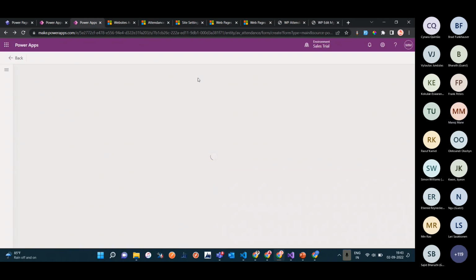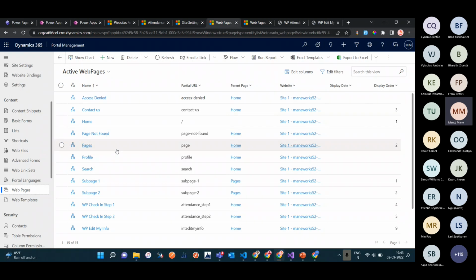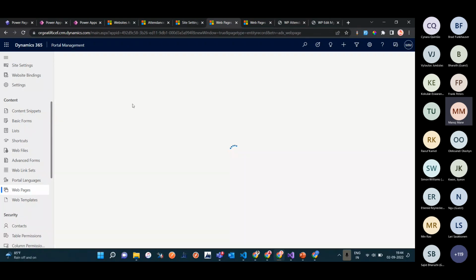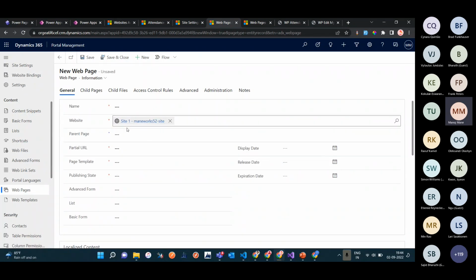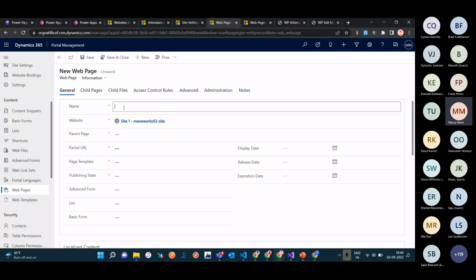Then, for the naming convention while creating web pages, web templates, and page templates, the basic rule I follow is this. Consider that I have only one website right now. If I have multiple sites in my tenant, I will give a prefix and then the name.